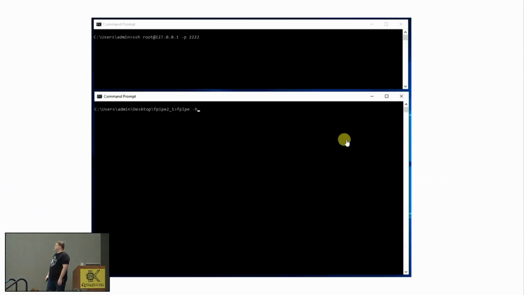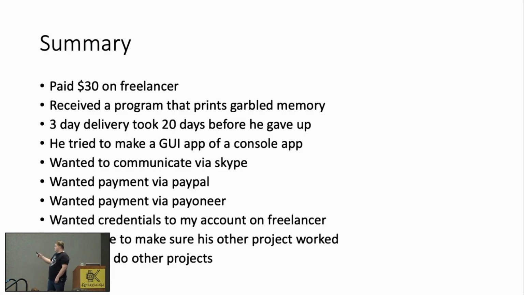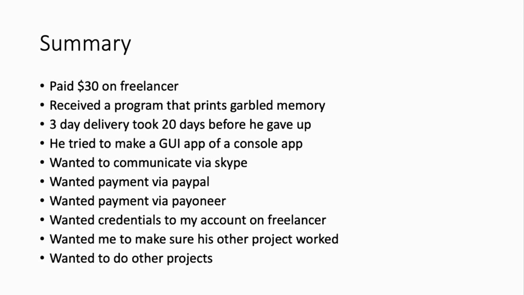Whatever. I was pretty much done with this guy at this point. I'm like, dude, this is what it's supposed to do. It doesn't do that. So in summary, I paid this bro $30. I received a program that prints girl memory. It took him 20 days before he gave up. He tried to make a GUI app.